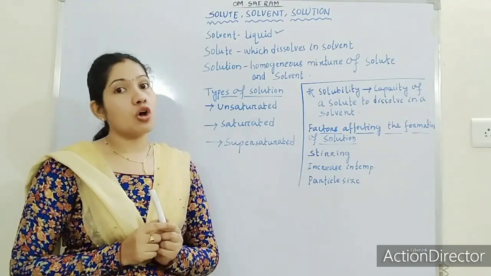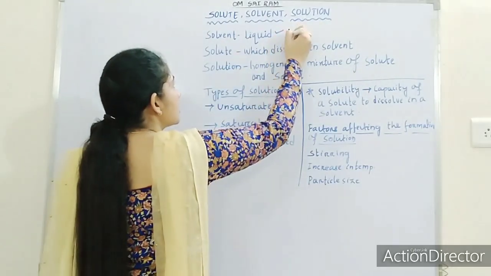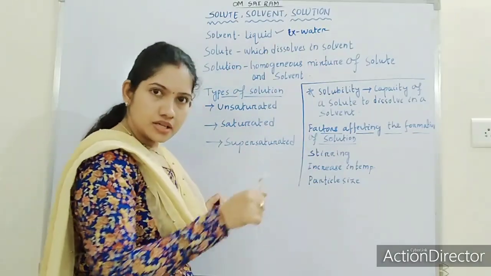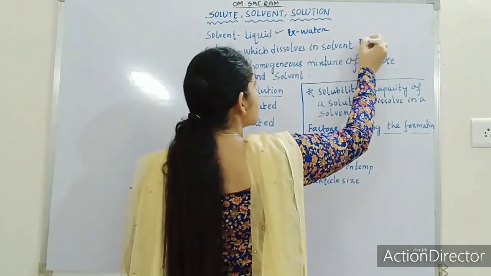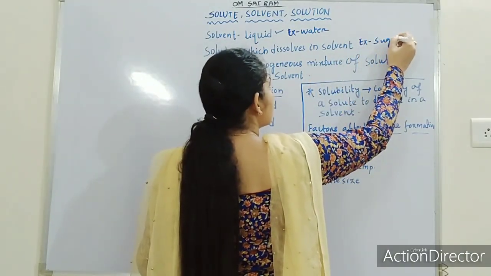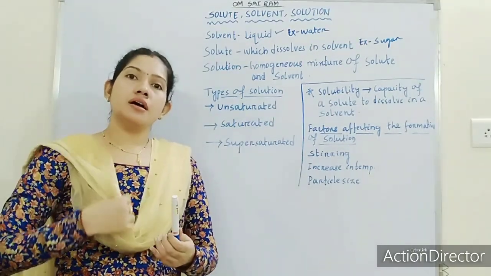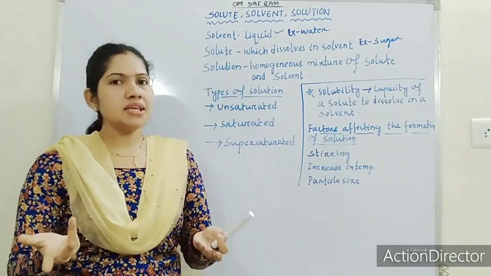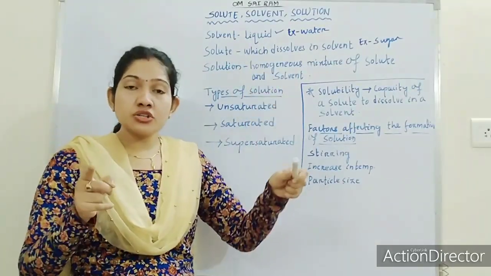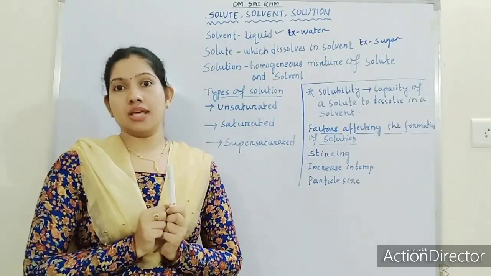dissolved in the solvent. So if we take the example, here we can write water. Water is a solvent and it is a liquid also. And if we take the example of solute, then sugar. Sugar, here we can take as a solute. Got it? Solutes are generally in their solid state. They may be in their liquid state also. So these are the solutes which, when poured in the solvent, will dissolve in the solvent.